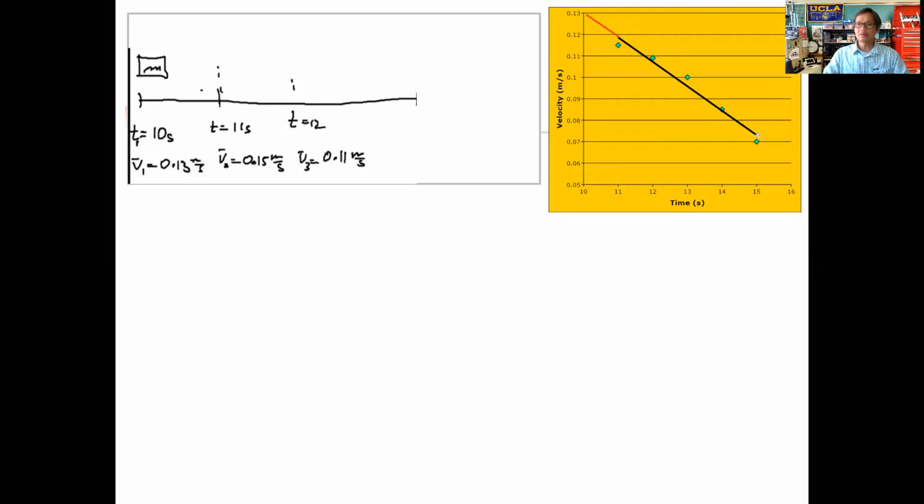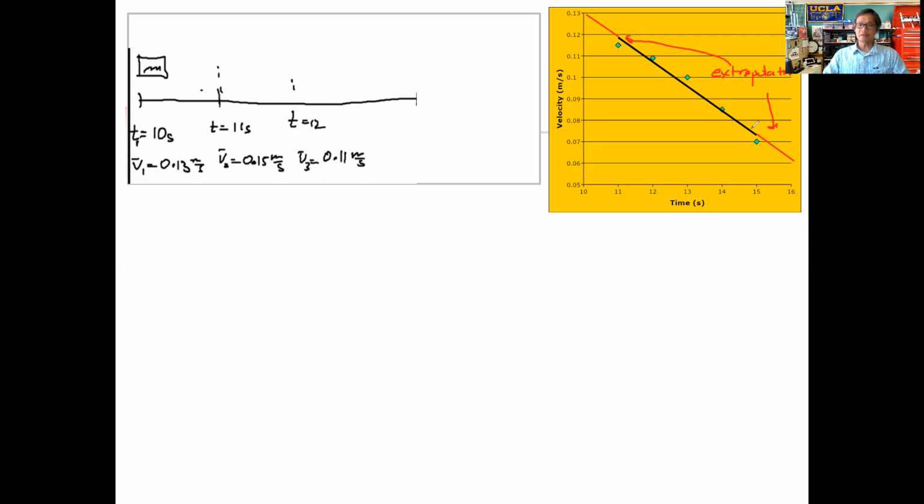And we can do the same thing on this side. The red line here just represents an extrapolation. That means we extend the line from the data points out beyond the set of data points that we have, and we can obtain more data. This allows us to predict. So these are extrapolated points. We've extrapolated here and there. Extrapolation just means extending the line beyond the set of data points.